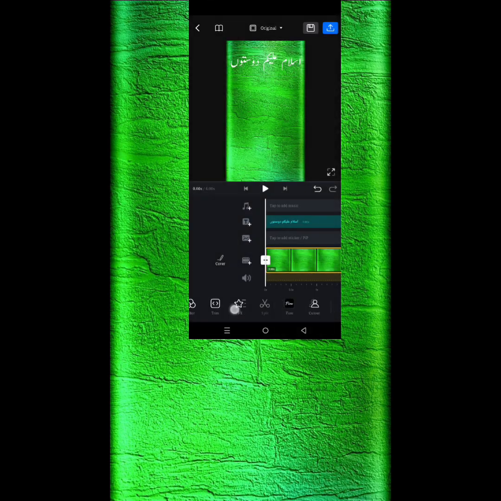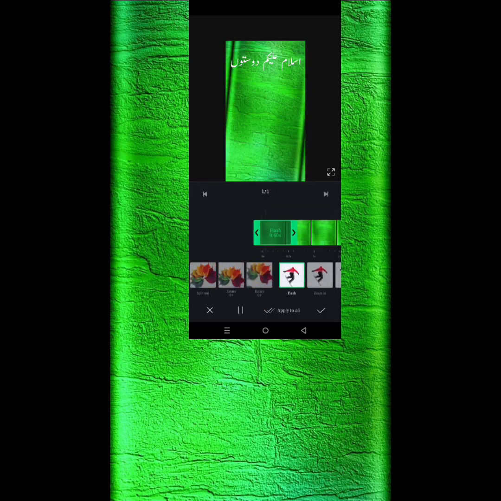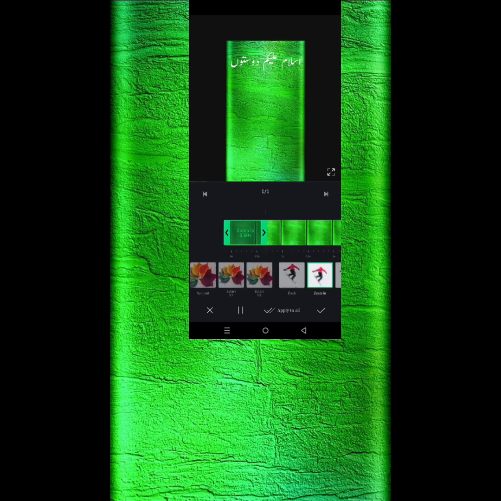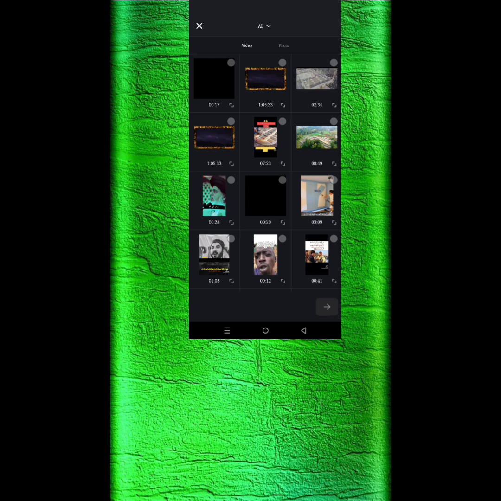In this application we have many features like FX and so many. In CapCut we don't have feature like in this application. In this application we have auto captions in many languages.